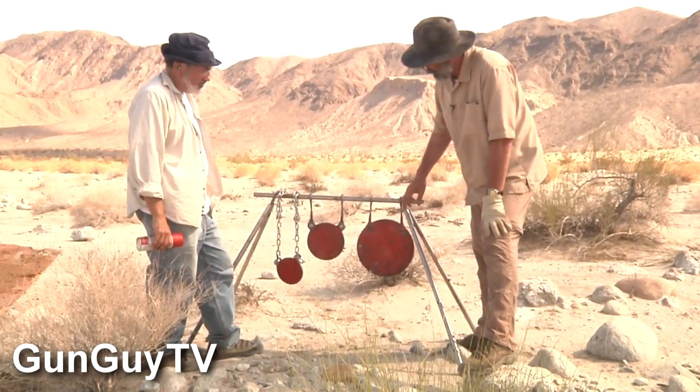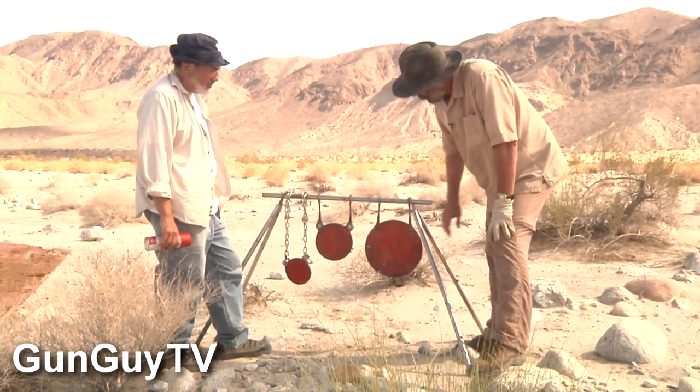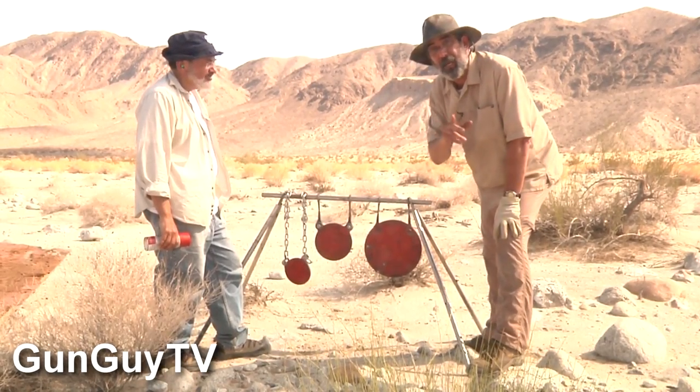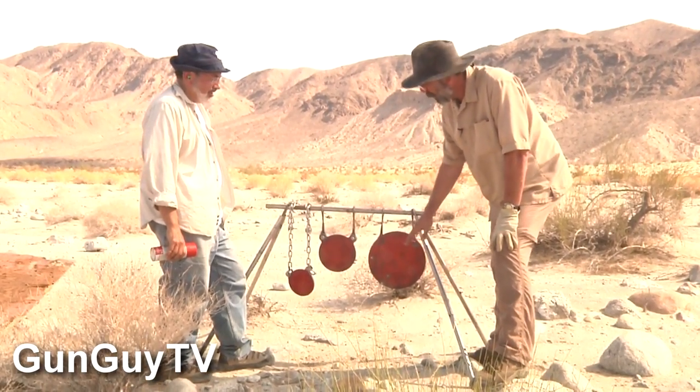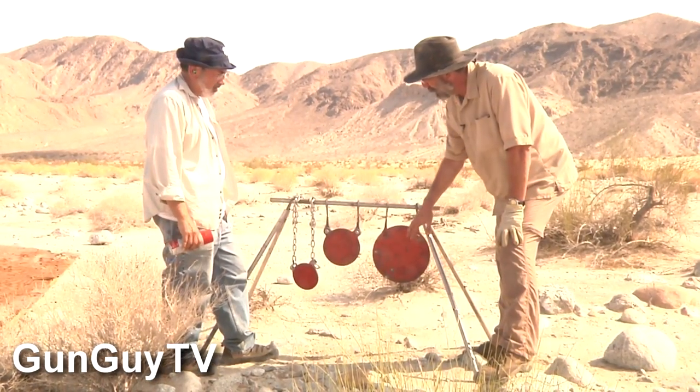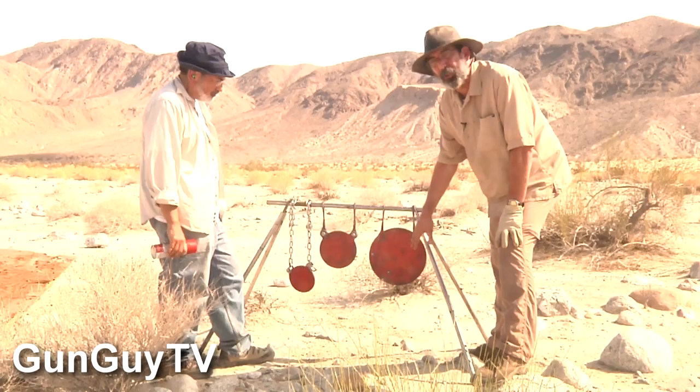It looks like the gun is shooting left a little bit because my point of aim was here. And with the red dot, unlike the irons, at least I was able to see the target because I could adjust the intensity of the dot. Whereas with the irons, if I put the iron on there, it covered up the whole stinking target, it's so far away.